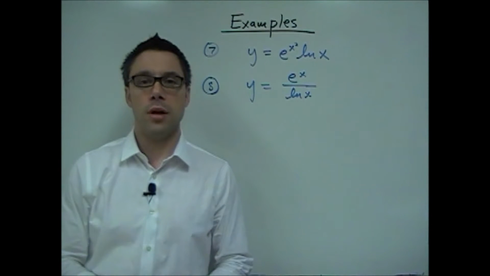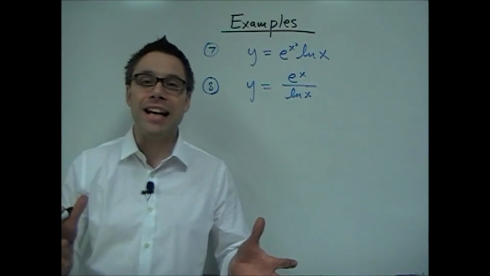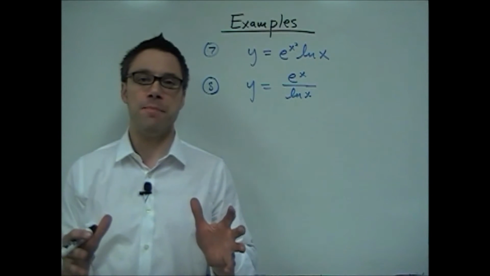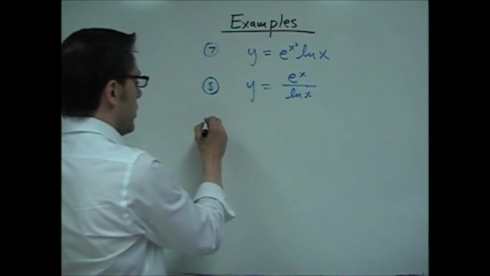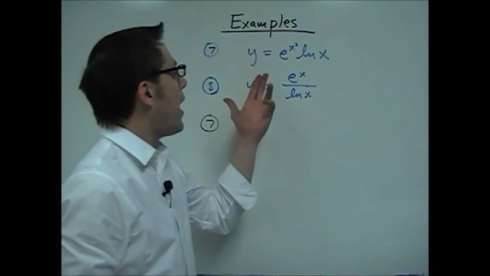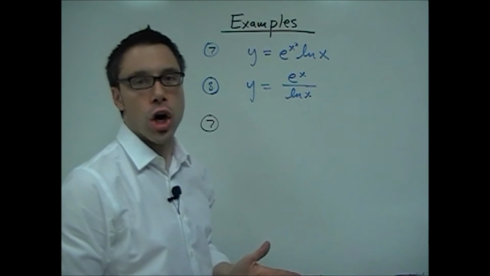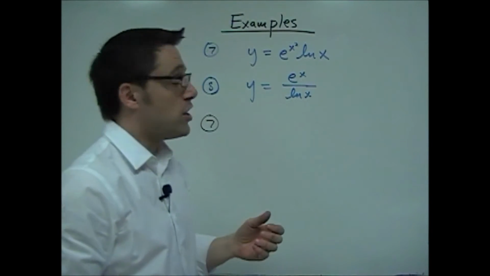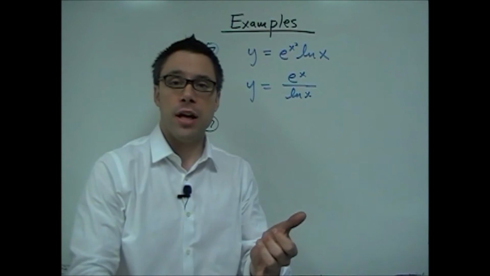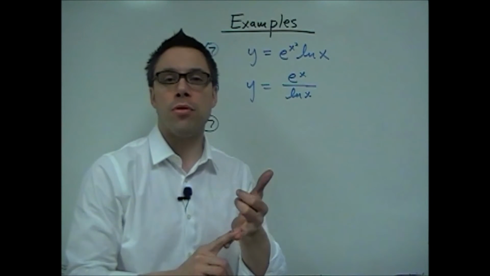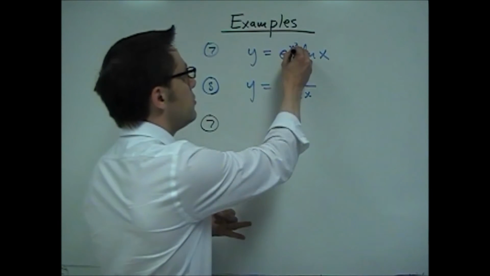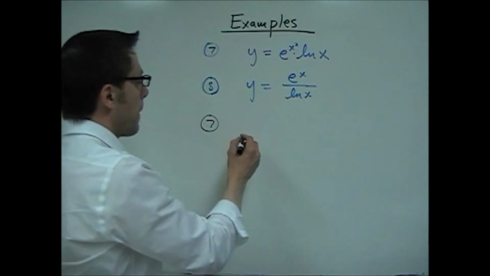Okay, and again, we used a combination of the derivative of log shortcut and the quotient rule. Now let's look at some examples that combine exponentials and logs. Okay? So in the first example here, number 7, I've got y is defined as e to the x squared log x. Okay, so I have to use the shortcut rule for exponentials, for logs, and the product rule, right? Because I have a product of these 2 functions. Let's go ahead and do that.